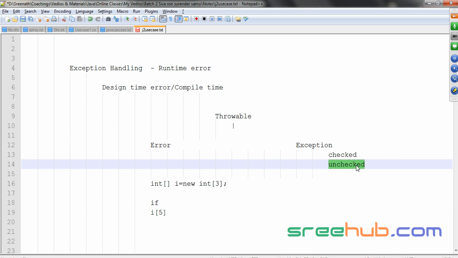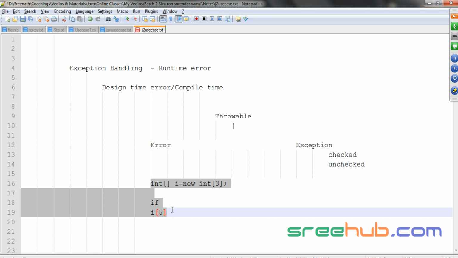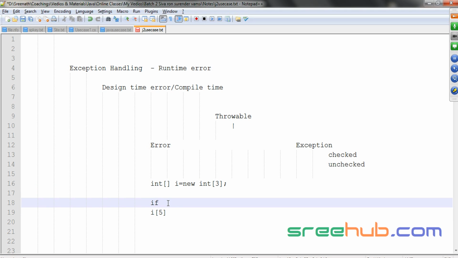We'll never know. We know that we'll get this out of our logic itself, but even that is something uncontrollable. You can control this by checking your size, which is i dot length, let us say. If i dot length is less than 3, you can check this, then do this.